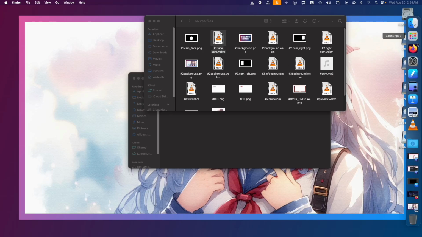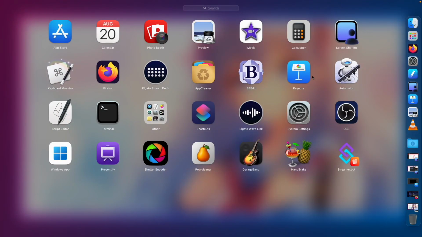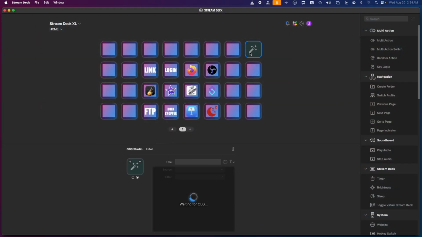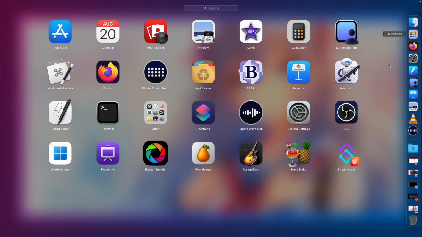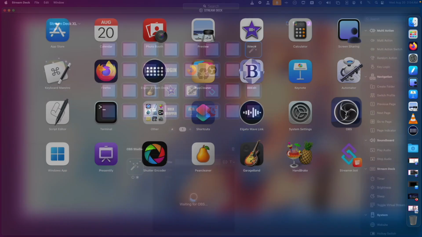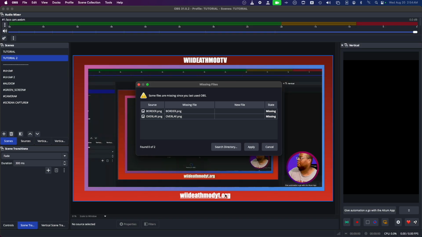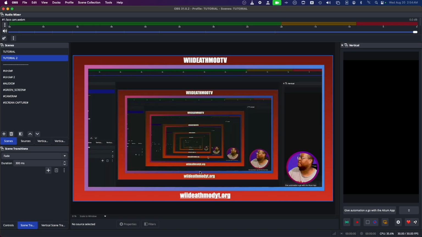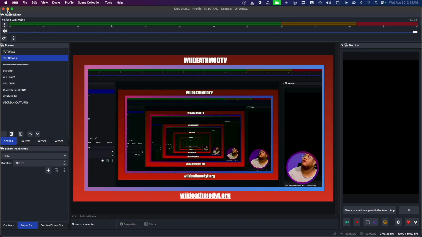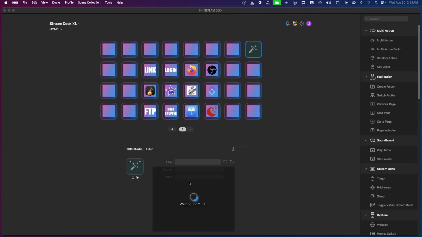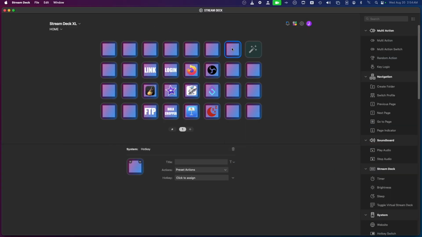So basically, occasionally, if you open up OBS weirdly, because if you open up the Stream Deck first and then you open up OBS, it doesn't work. If you open OBS and then the Stream Deck, it would have issues. So now it should work according to there. I don't know what the issue is, and I'll figure it out at a later date.